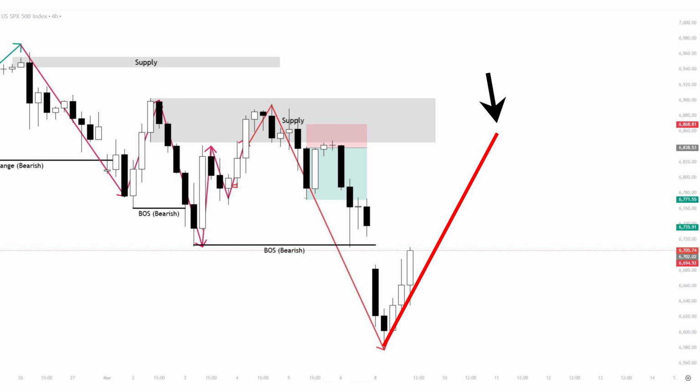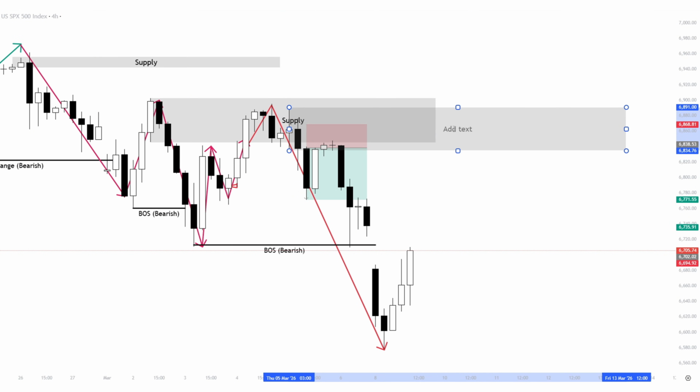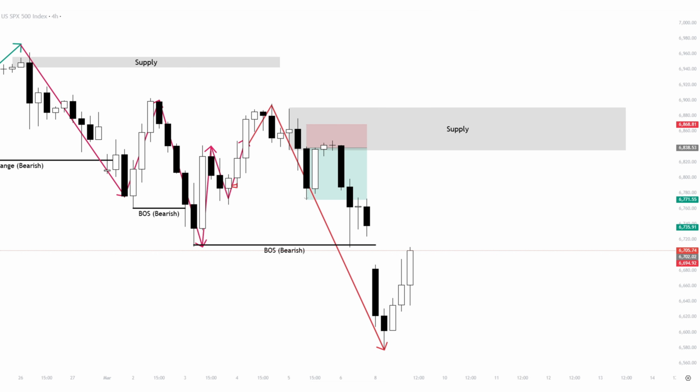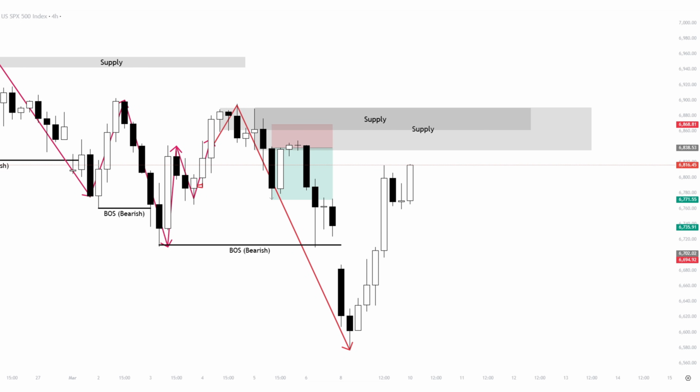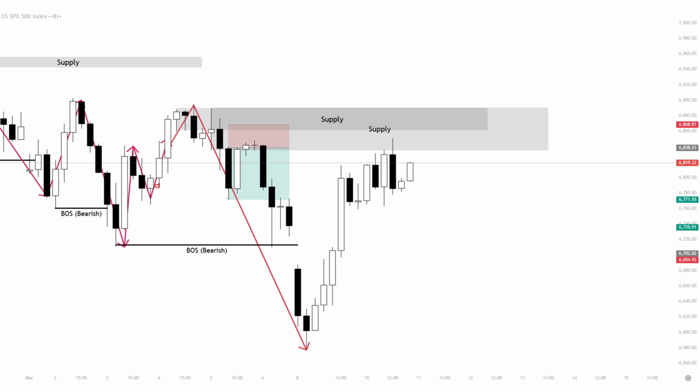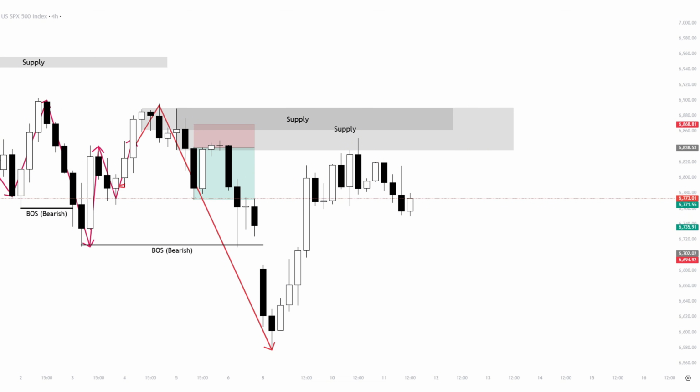That lower high often ends on a supply or resistance, so we need to identify a new supply on this high time frame. It can be this one, for example, since it's the next bullish candle before the other impulse to the downside. Or it might also be the one from the highest level. We can't know for certain, so we just wait and see what happens, and we only take action when things are more clear. So far, it's pulling to the upside, and the first supply fills, then it rejects down, so it might be a good possibility that the valid supply is the lower one, the one from below.